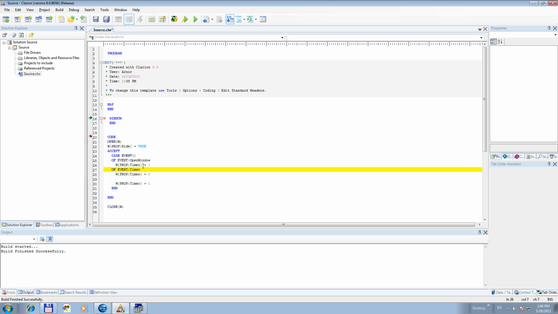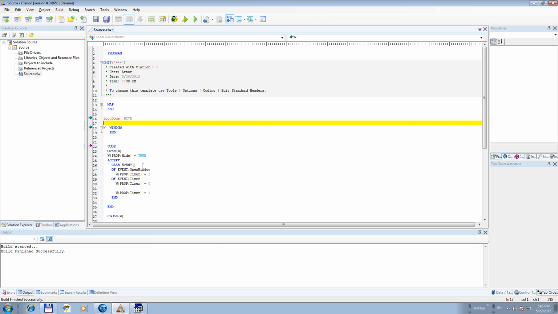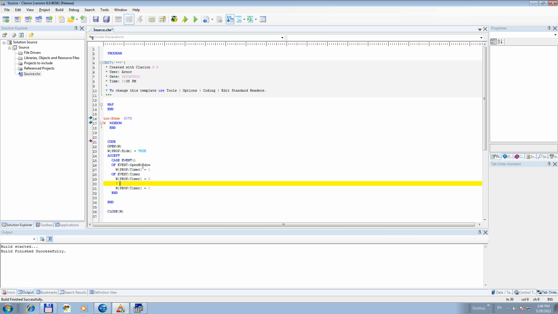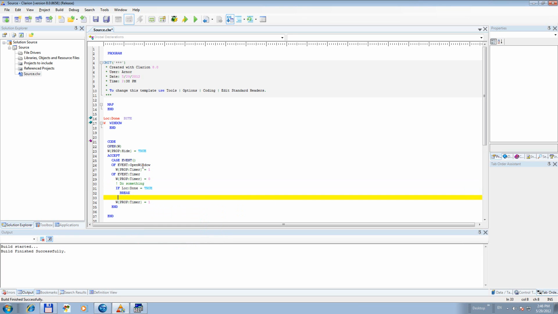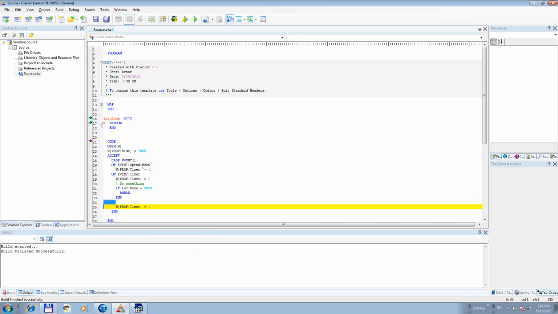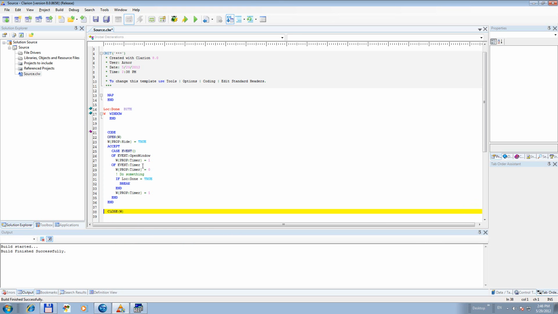Generally what I do is I have a flag that we can call lock done. It's a byte, and by default it's going to be false when we enter into this. And here we do something, and then if lock done is true, we break out of the accept loop, and we're done. The execution then falls into the close window, and we are done with this. Now I would think this should compile.